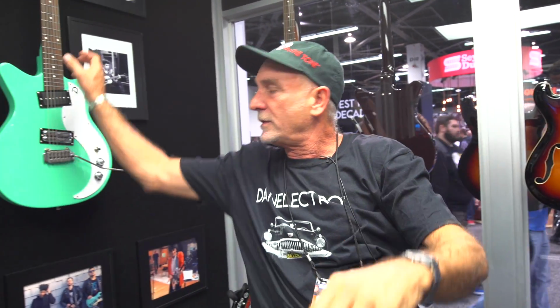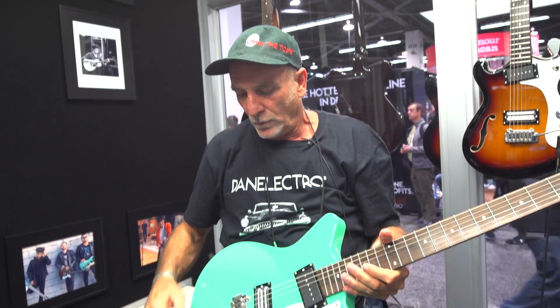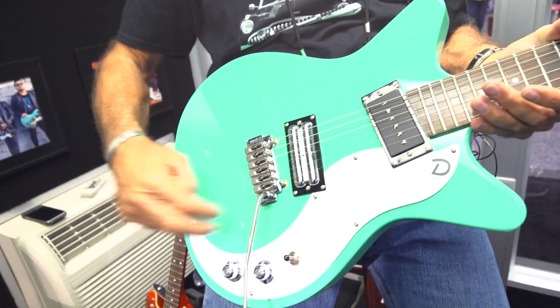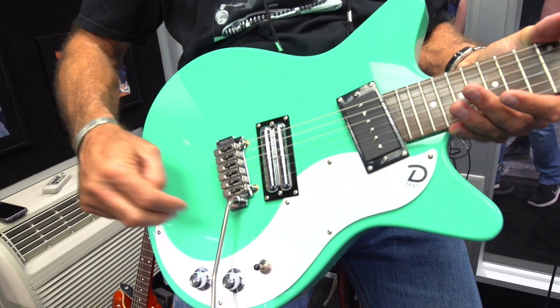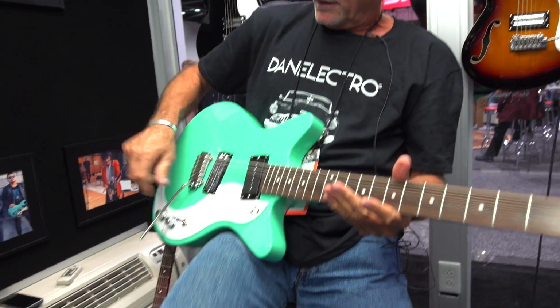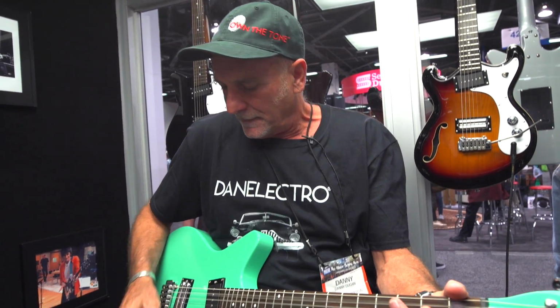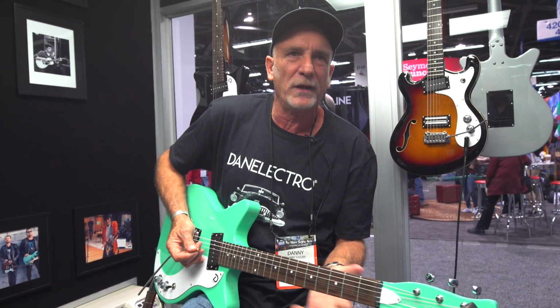And last but not least, we have the 59 with the XT, with the tremolo, Wilkinson trem. So it's the regular Danelectro construction with the Masonite and the hollow, which gives it that Danelectro sound. So it's the same pickups as the other guitar, but it's totally more spanky. You still get that Danelectro thing. So we found that it's a really, really unique overdrive sound.